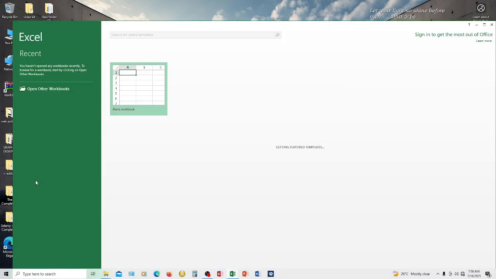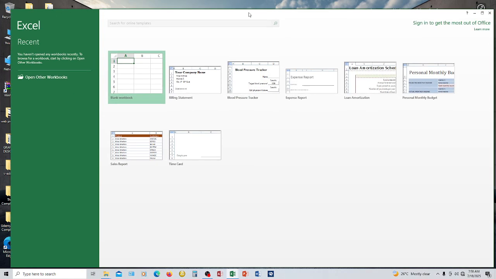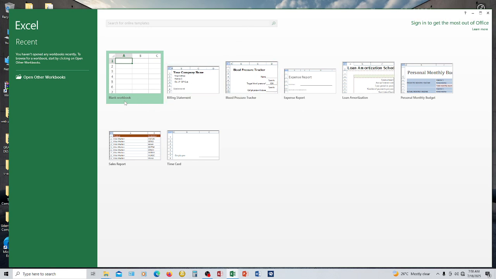Then immediately I click on it, it will open up its package. And once this is opened, what I have to do is click on the one I want to work on. Actually, look at it. There are so many icons that the menu I can pick depending on what you want to use Microsoft Excel for. So there are some templates on this place whereby you can just click one and start your work. This is a blank sheet, and here is the billing statement. We have here this blood pressure tracker, this expense report, and loan amortization.